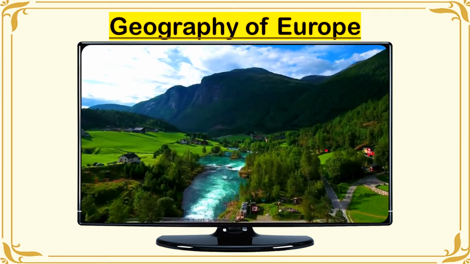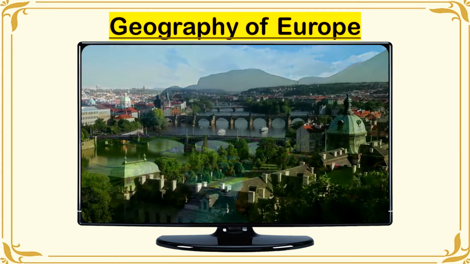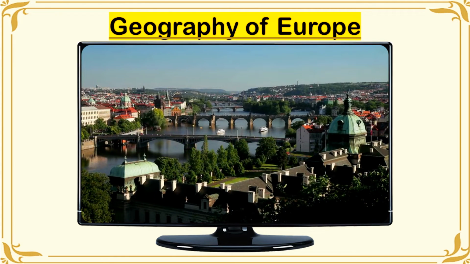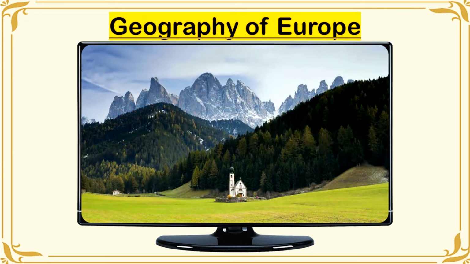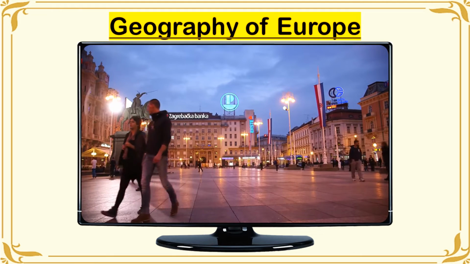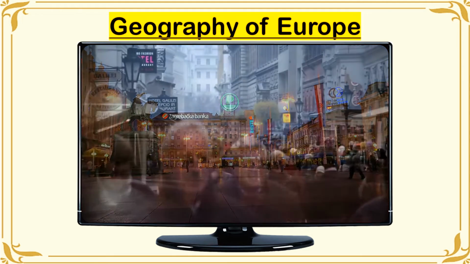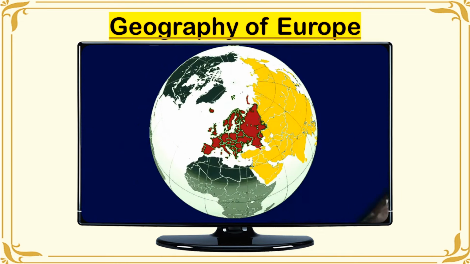Europe is the second smallest of the Earth's continents, occupying a little less than 7% of its total land area. Europe is a land where forests and farm fields abound. It's home to around 745 million people, or roughly 11% of the Earth's total population. The European continent consists of the westernmost portion of the huge landmass known as Eurasia, which it shares with the continent of Asia.